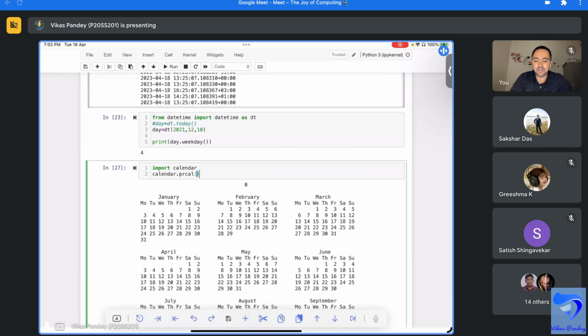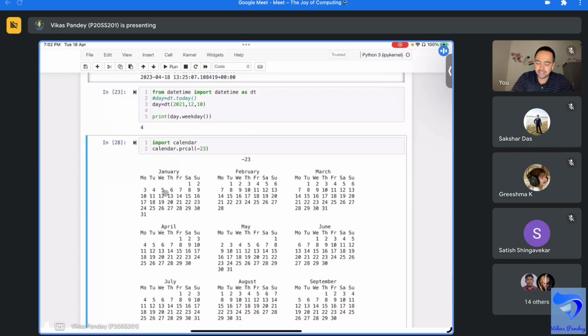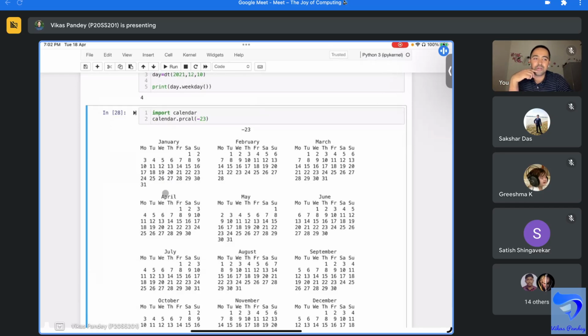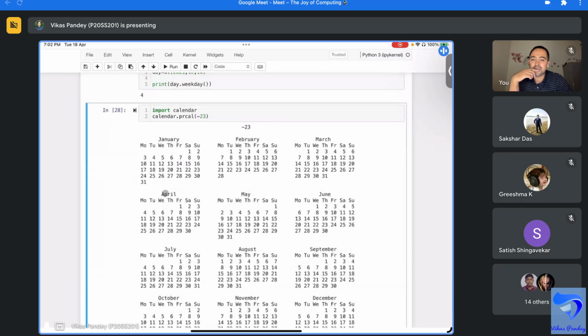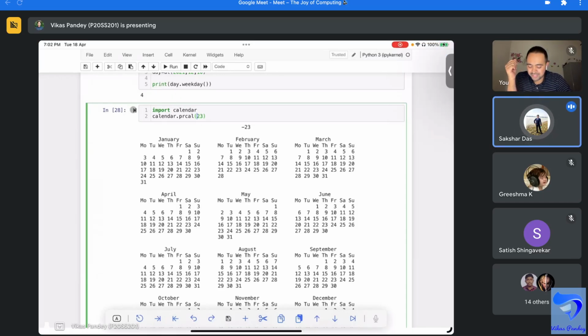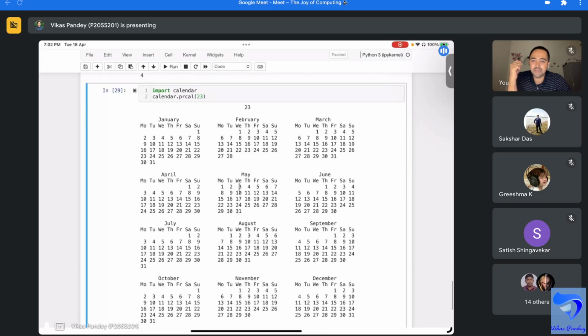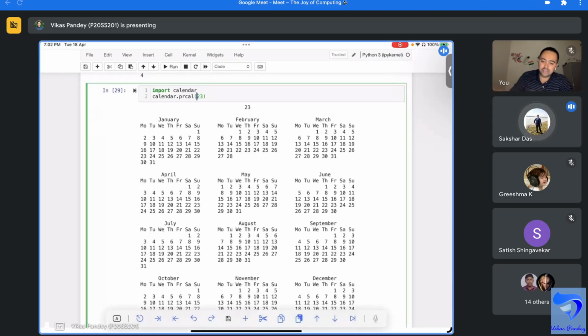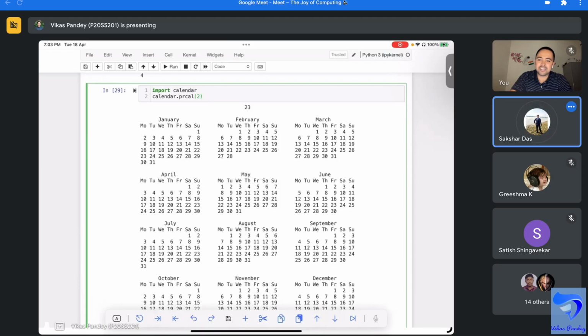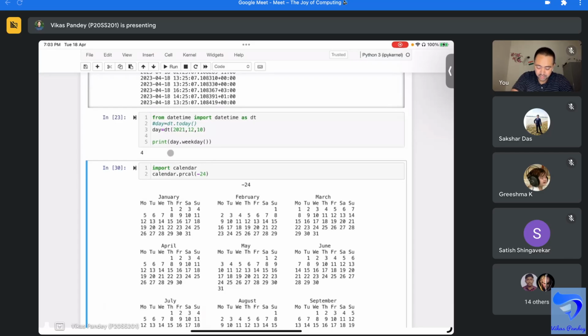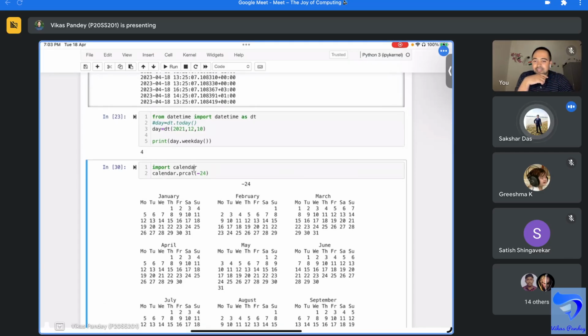So for BC, I think it will not. Before Christian era, sir, -5. Yeah, let's try that. Okay, it is working even for that. But I'm not sure whether that calendar is correct or not. But for 2023, it was working fine and seemed correct. So this is the one we can use. Sir, please check -24 once. I want to see if it's a leap year or not. Yeah, it is a leap year. Yes, sir. That means it's fine.